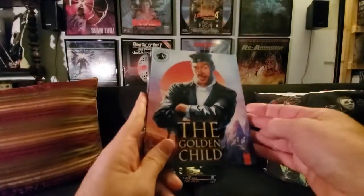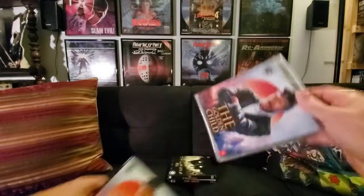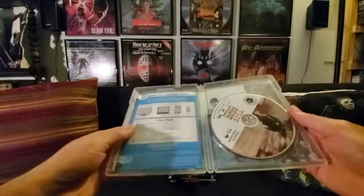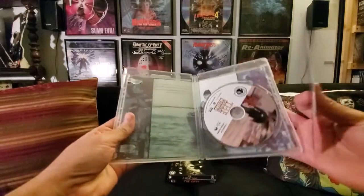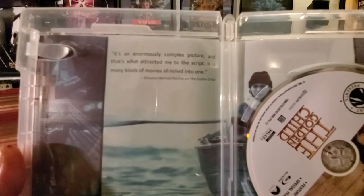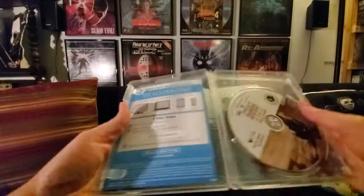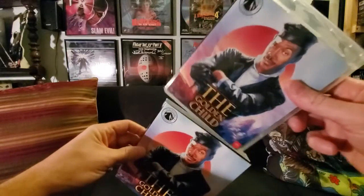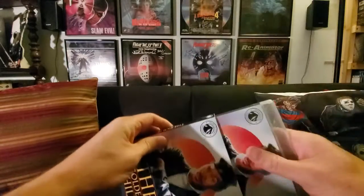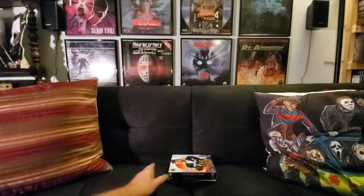So yeah, same thing with every one of these, just a flip up here. And this one also comes with the digital code, which is already redeemed. And it's got the little saying from the movie there, the quote. So definitely glad to have this in the collection. I didn't have it on a previous DVD or anything like that, so definitely had to pick that up.